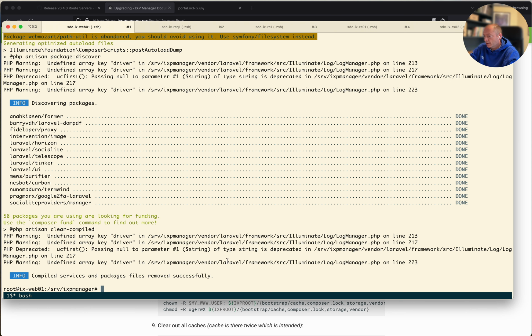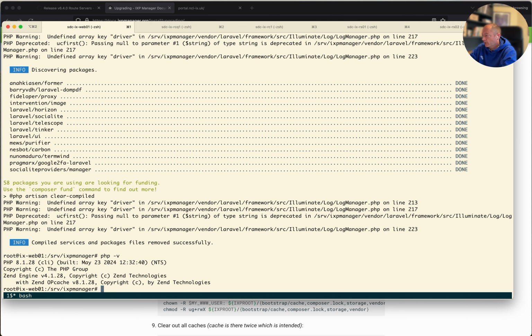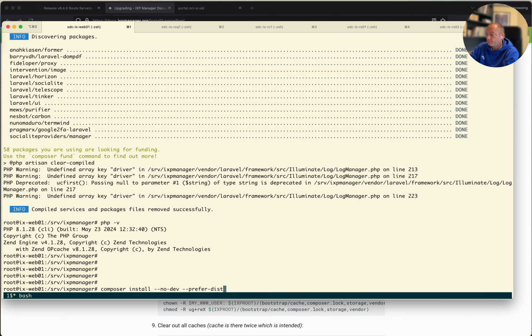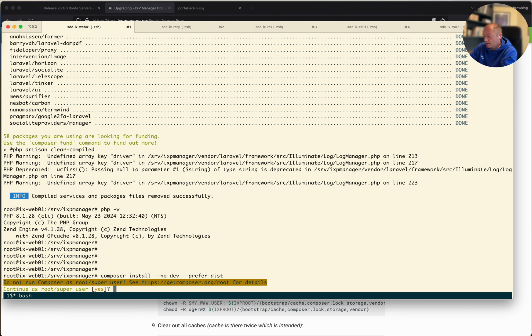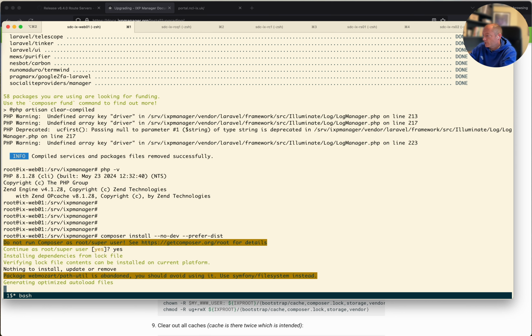So a couple of warnings there. That's fine. Let me just see what version of PHP we're running. Yeah, we're running PHP 8.1. That's probably why we're getting some of these deprecated warnings. IXP Manager version 6.x is targeted at PHP version 8.0, but 8.1 is perfectly compatible. So I'm just going to run that again just to see that everything ran and that there's no issue.